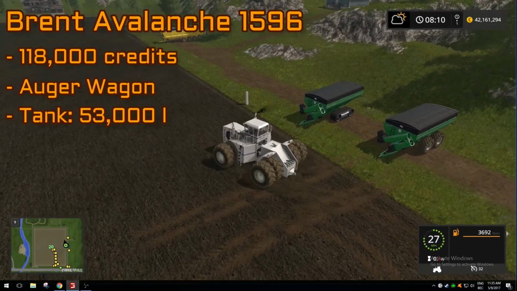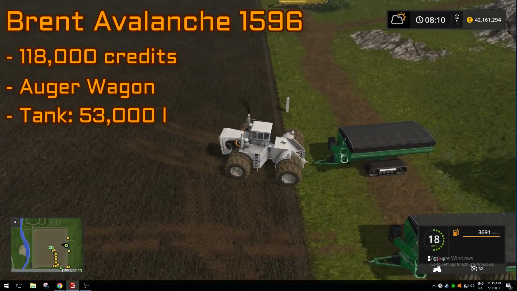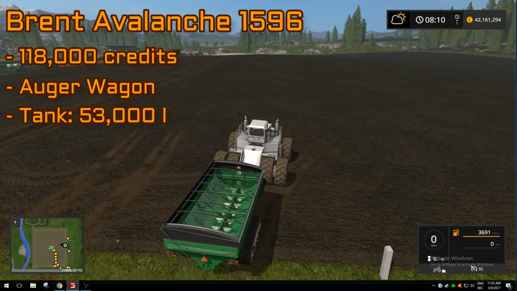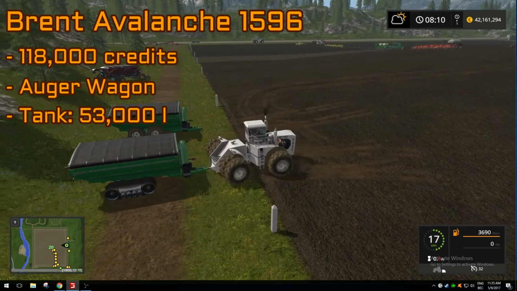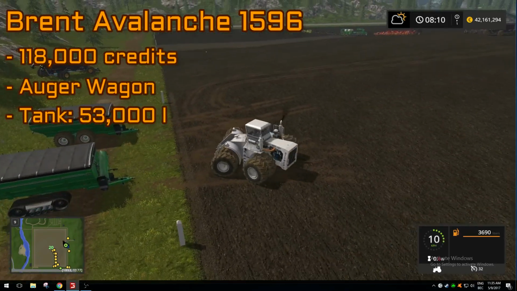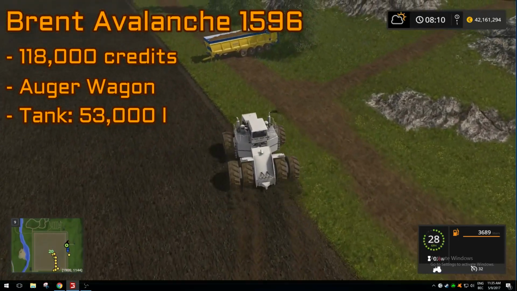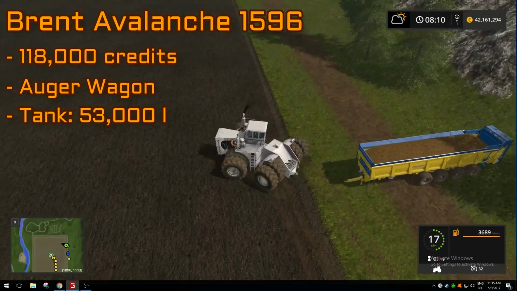As you guys can see over here, the tracks. But it is really nice to see that there are crawler tracks on there. So press N to open and close the thing above. And that's it. So that's just an auger wagon. Nothing special, but it has a large capacity if you have a huge field and you don't want to drive your truck with trailers around the field. So let's now continue to the last equipment that is included in this awesome DLC.